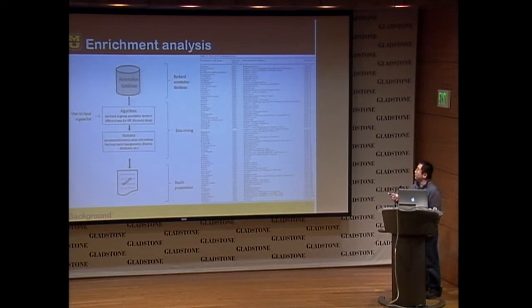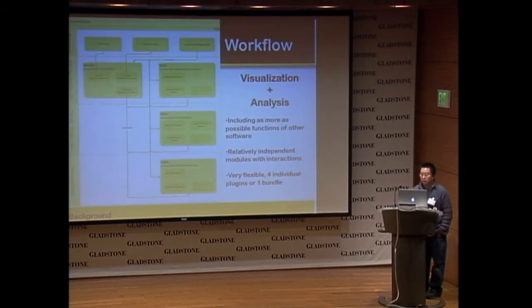But although there are lots of different methods, tools, or algorithms, there is still a lack of a good tool to visualize those ontology-based networks. And there is still some room to develop new algorithms to analyze the ontology-based network. And we proposed a suite we called Avalon. It contains 4 different parts. It has 4 individual plugins, or you can use it as a bundle to give you some extra functions. And one of them we call Mosaic, it addresses the visualization part.